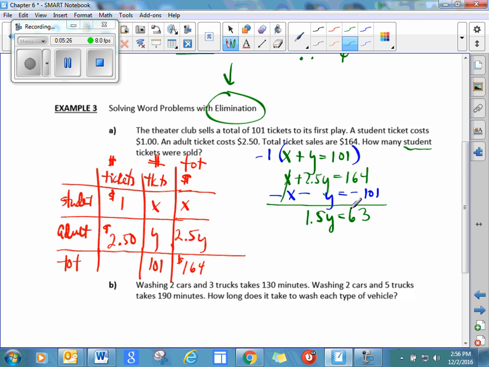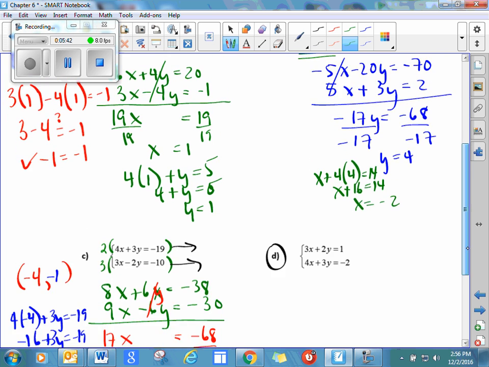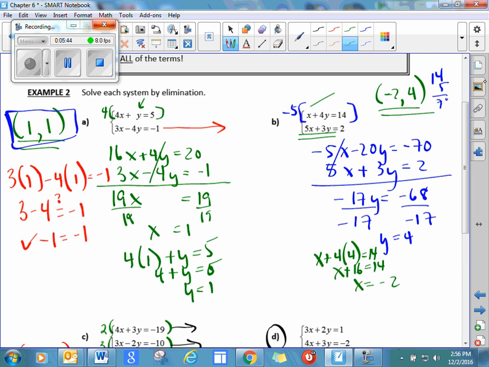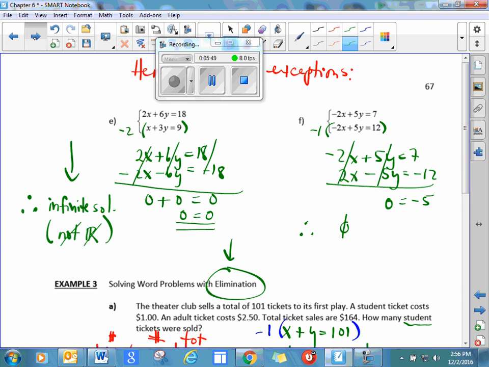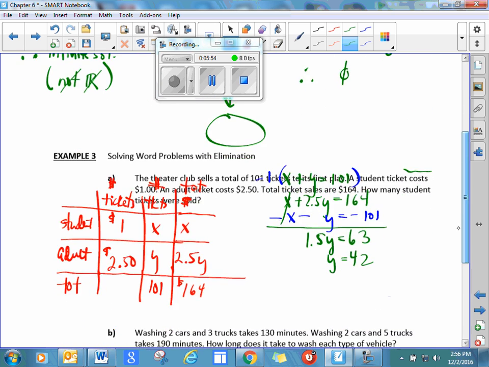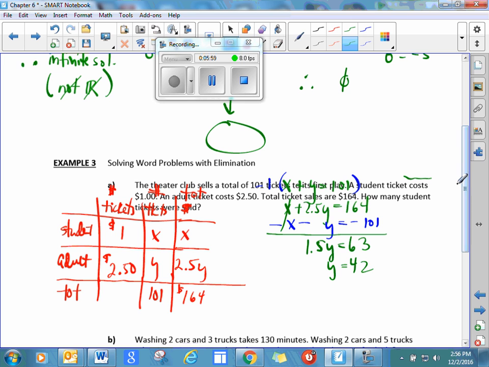So now I can hop on the calculator, divide both sides, and I get y is equal to 42. So y is, uh-oh, made it bigger or something. Where did I go? I have to go to the next page. Bear with me here. Here I am. Oh dear, it's one of these crazy things where it's got me all off here.